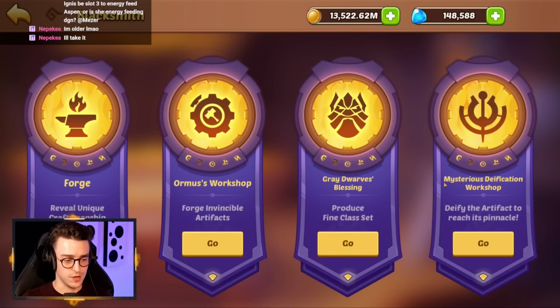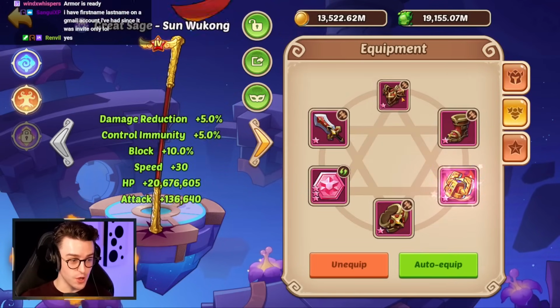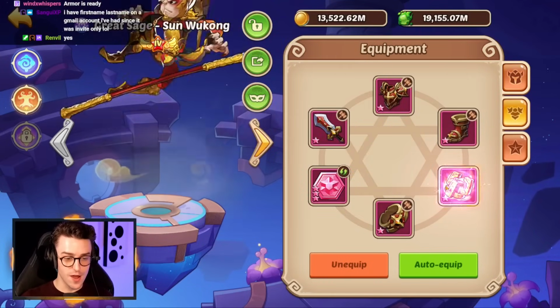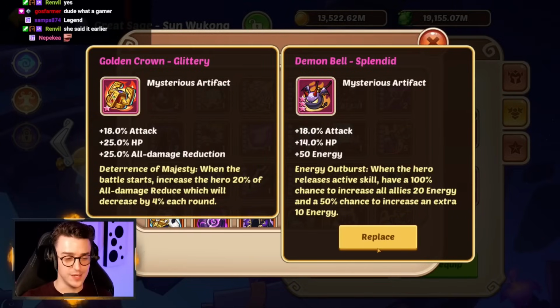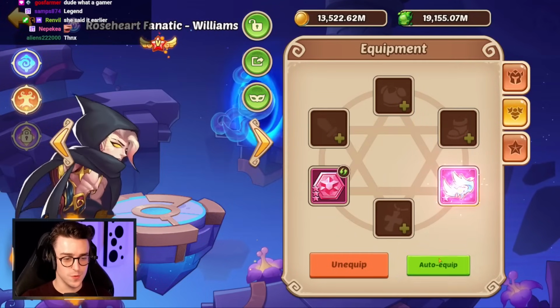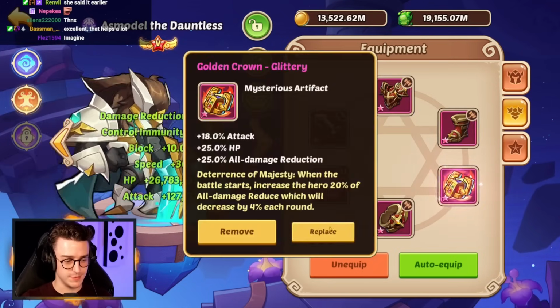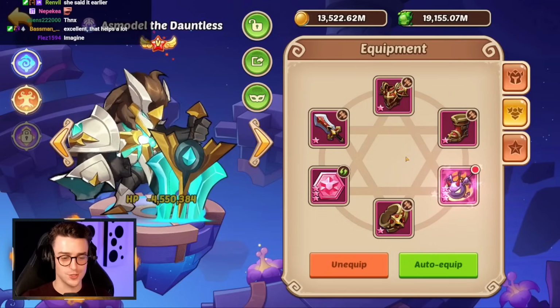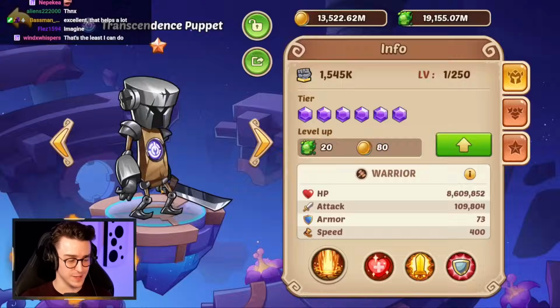So I'm just going to go check our resonance armor situation. Oh, that is so good. She already did the armor. That's so nice. Thank you so much. Right, in that case, Demon Bell on Wukong. Williams can have a full set. And then Asmodel the Dauntless can wear a Demon Bell. And I am so happy. I am absolutely made up with that.